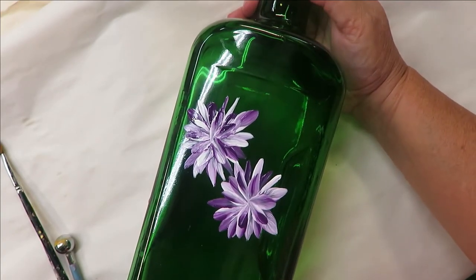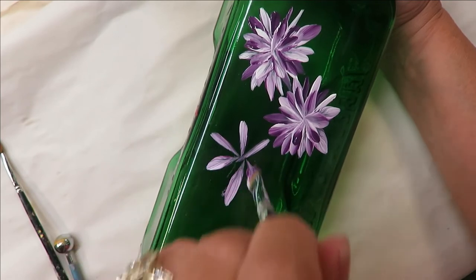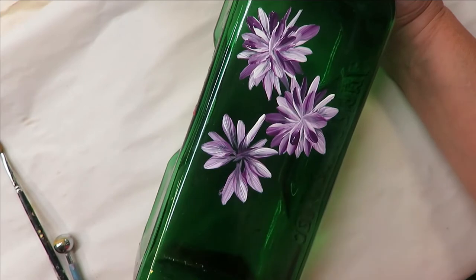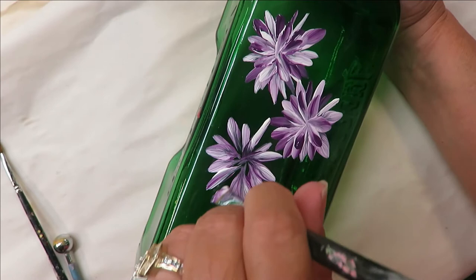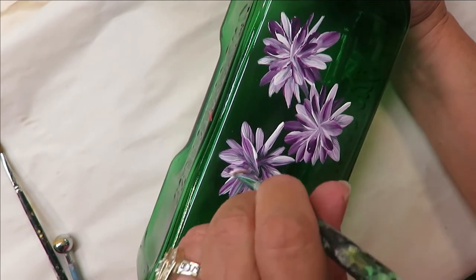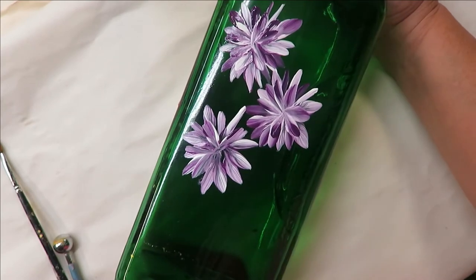They're just kind of fun, quick and easy. If you want, you could go all the way around, do your initial petals and then fill in between. Pushing down — sorry, I keep hitting the camera. That's one bad thing about these brushes: they are long-handled, so I do have a tendency to hit my camera with them.